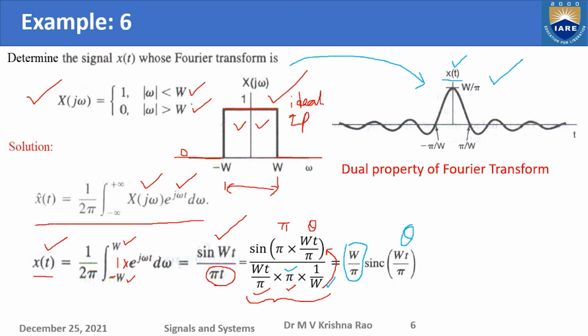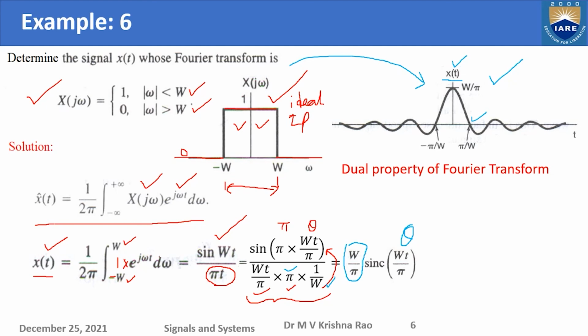Now what is the width of this pulse? The width or support of this pulse is infinite. The pulse width is infinite here. And the first null in the time domain, this is a time domain null, not the frequency domain null, happens at pi by omega, minus pi by omega. Earlier it was pi by t1 because that was the time. Now this is the pulse, the sync pulse. It is called sync pulse.